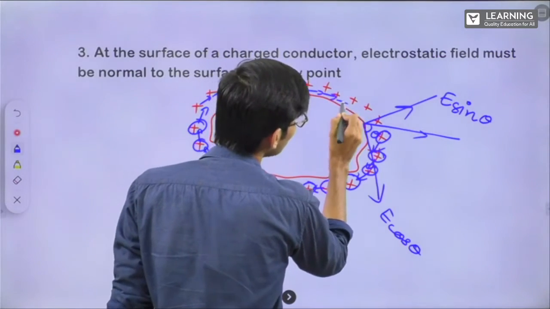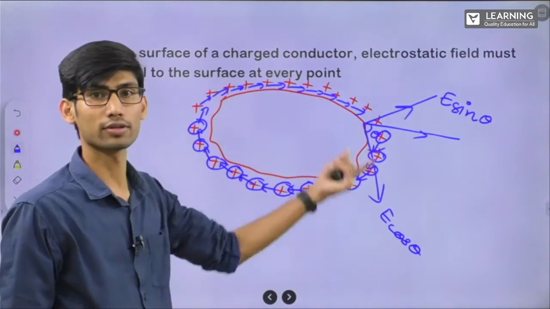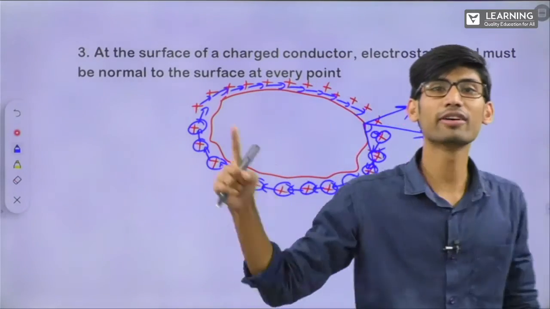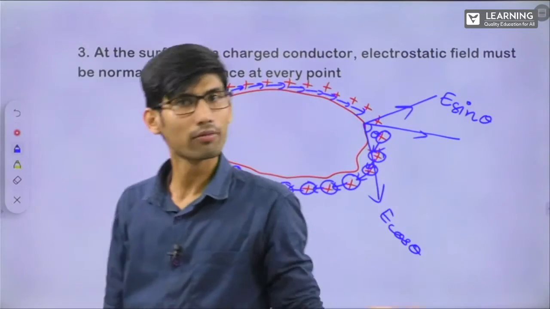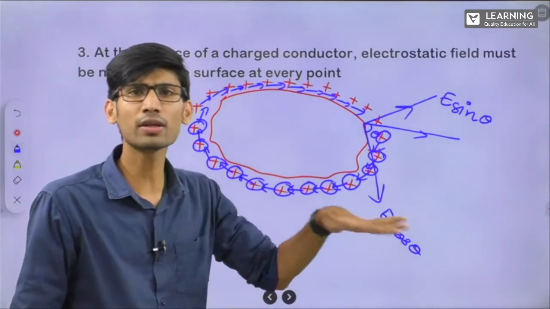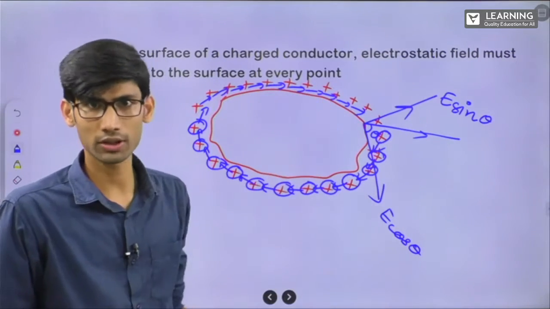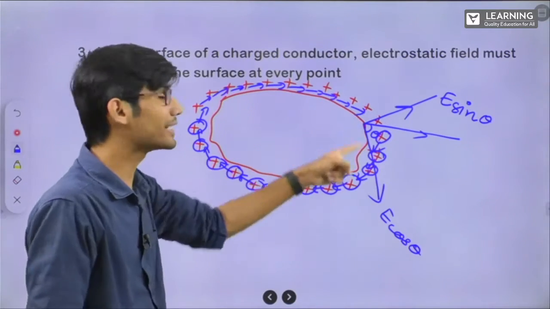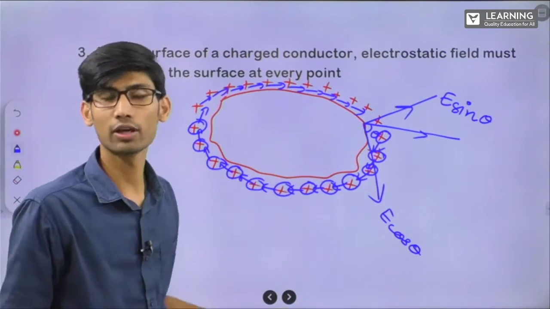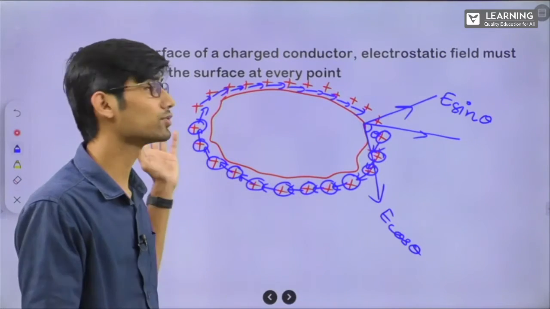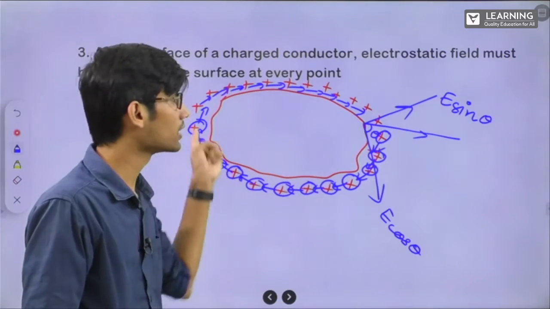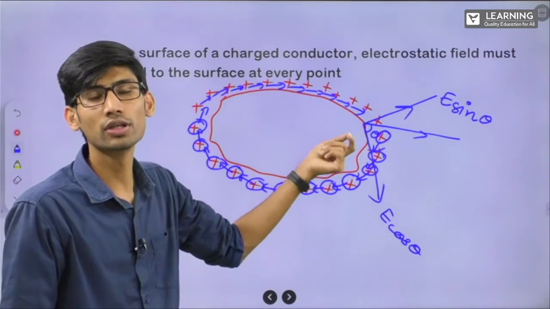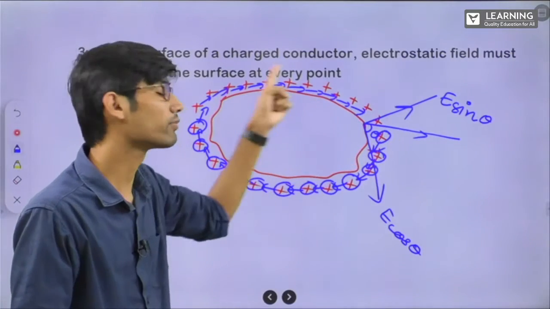See? Current will be formed on the surface. The flow of charge will start. Flow of charge is only possible when there is a potential difference, right? Then only it moves from higher potential to lower potential, correct? And we know that on the surface of the conductor, the potential is constant at each and every point. In the case of a sphere, if you remember, we have already seen that at the surface the potential is constant. The potential difference between any two points on the surface will be 0. If there is no potential difference, this charge cannot flow.